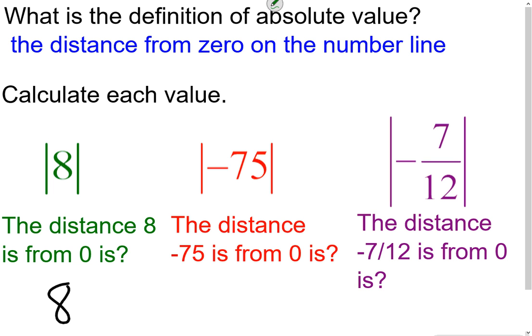Now, if I get a little bit bigger number, and I'm going to flip it over to a negative, and I ask how far negative 75 is from 0, well, we think in our head where 0 is, where negative 75 is, it's 75 units away. 75 would be our absolute value of that. And last but not least, I give you a negative fraction, and the distance of negative 7/12 from 0 is just a positive 7/12. So most of us think of absolute value as taking a positive, keeping it positive, or taking a negative and turning it into a positive, because again, it's talking about distance, and distance is positive.